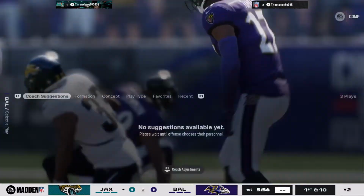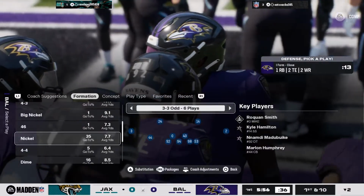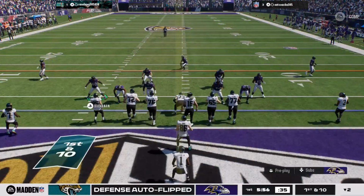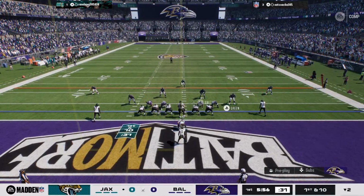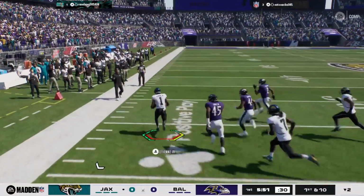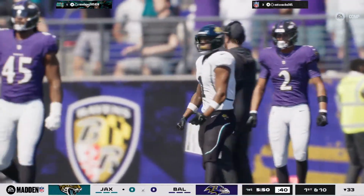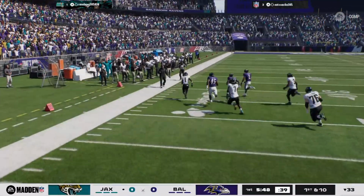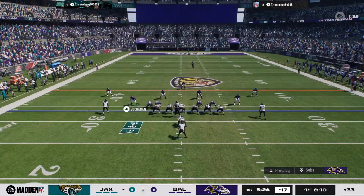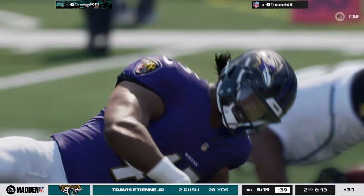Big mistake here. He's going to be down at the 2-yard line. Here's carry number 1 for Travis Etienne. He's got room to run right at the start. And they'll get him down, but not before he takes this across the 30-yard line. A huge play right off the bat. 31 yards. So it'll be 1st and 10. They'll scrimmage at the 33. First down, Jaguars. Once again, it's Etienne. And this defense, they have time.